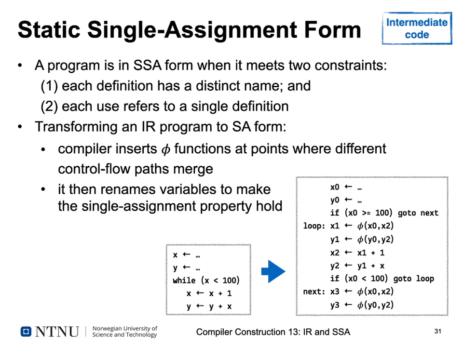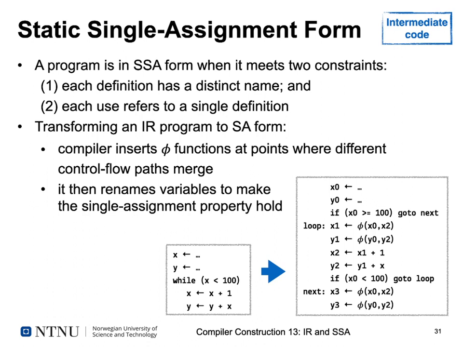So for example, we have some intermediate representation here. We assign a value to x and y before a while loop. And inside the while loop, we also reassign x and y. So when we start this while loop, before the first iteration, our values of x and y would be the ones assigned up here. Whereas for subsequent iterations of our while loop, the values we have to consider are the ones we actually assigned inside of the body of our while loop.